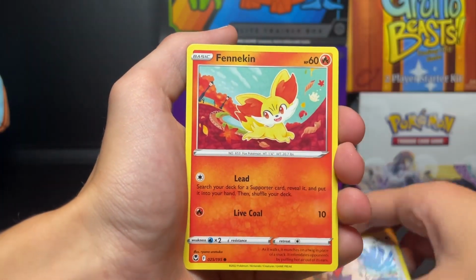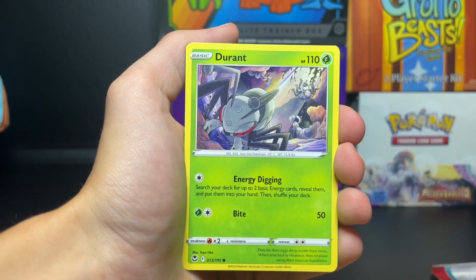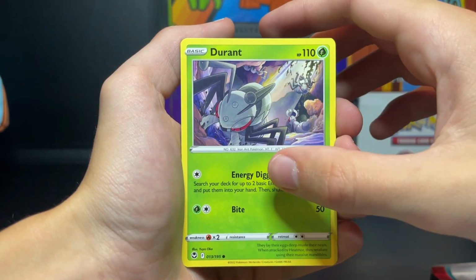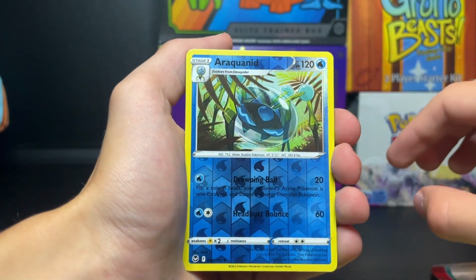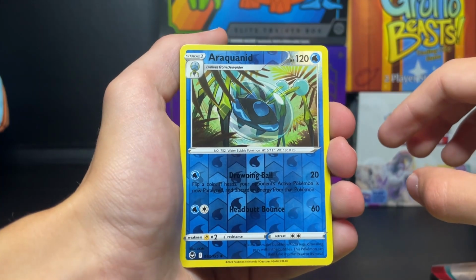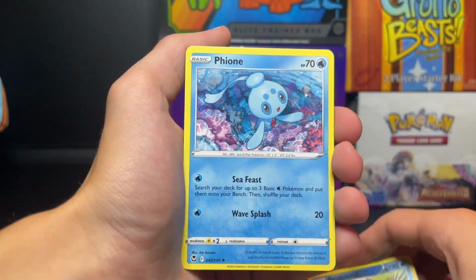Rufflet. Fennekin. Durant. Ooh, look at that. There's a lot of Durant. A whole anthill of Durant. Kind of creepy. I like Durant, though. Araquanid. We got the ant pack. And we got the bug pack. We got the ant. We got the spider. Hopefully you have no fear of bugs.